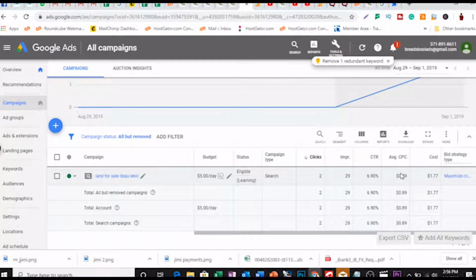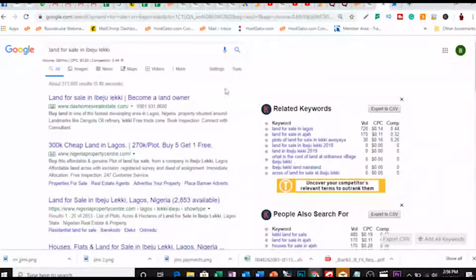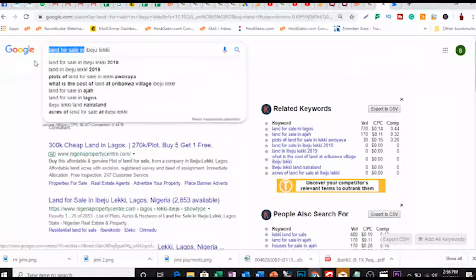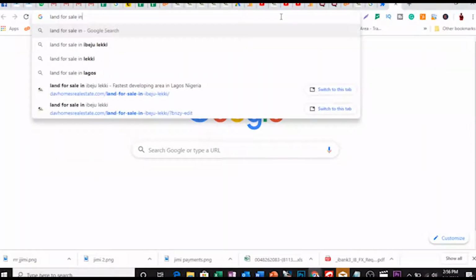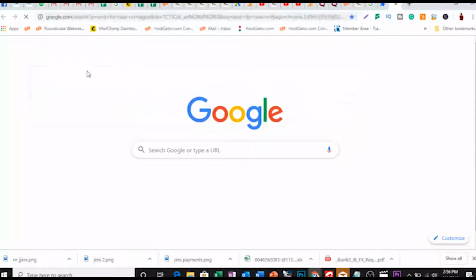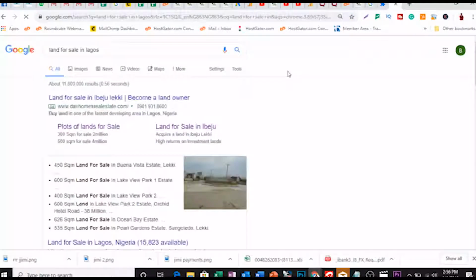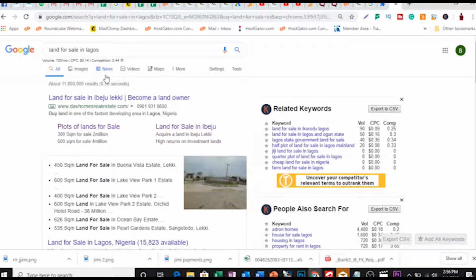search engine marketing ads. I see a lot of real estate consultants doing it wrong today, and it's quite bad, because you can stay at home and target the keywords you know your potential customers will be searching for. Like if I search land for sale in Lagos, you're going to see this client also ranking for that keyword. Let's do land for sale in Lagos like this. Again, you can see this client is also ranking for land for sale in Lagos.